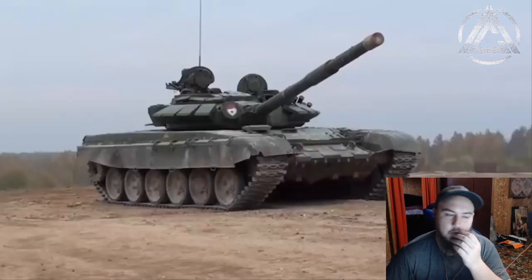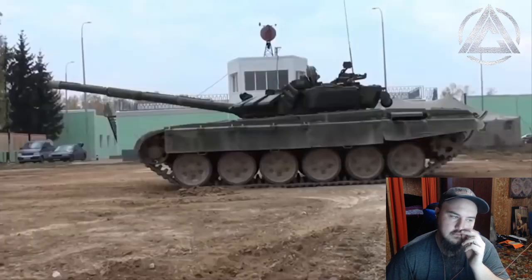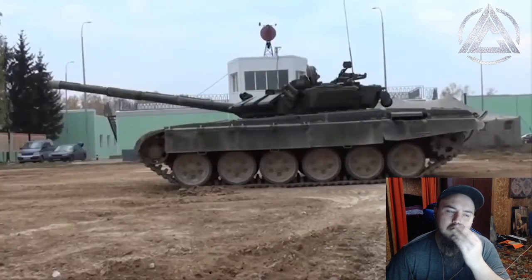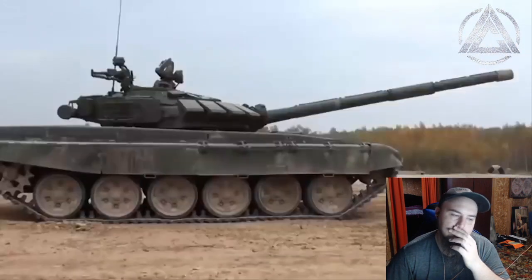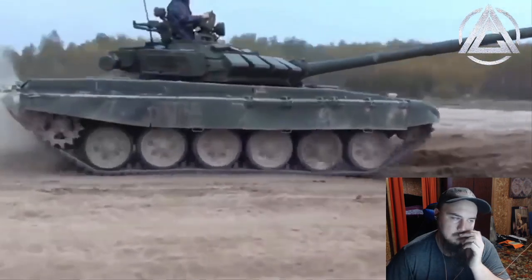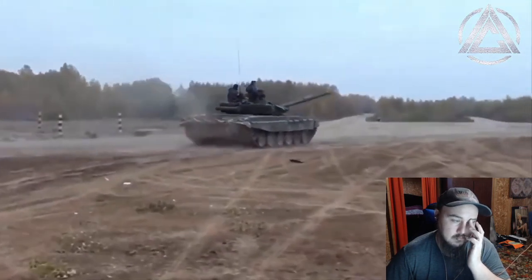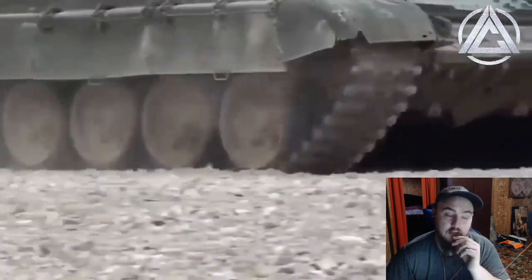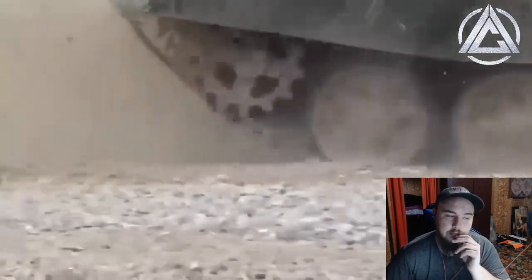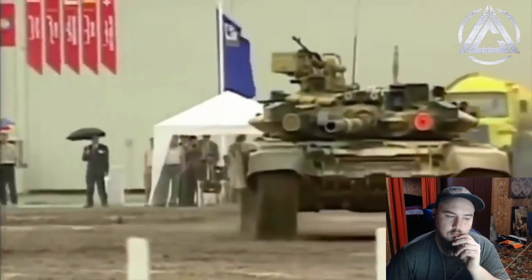How heavy ERA works is slightly different — instead of simply pushing outwards against the direction of an incoming projectile, the two flyer plates also move across one another, grinding against each other at high speed. This has three benefits: the first being that the sideways motion helps disperse the kinetic force laterally, and the second being that it continuously feeds fresh steel into the path of the penetrator, meaning it effectively has to penetrate the full width of the flyer plates, which can be some 30cm in diameter, before even making contact with the body of the tank. That's actually pretty smart. Against Generation 1 ERA, a round just has to penetrate the thickness of the flyer plate, which is only a few millimetres deep.